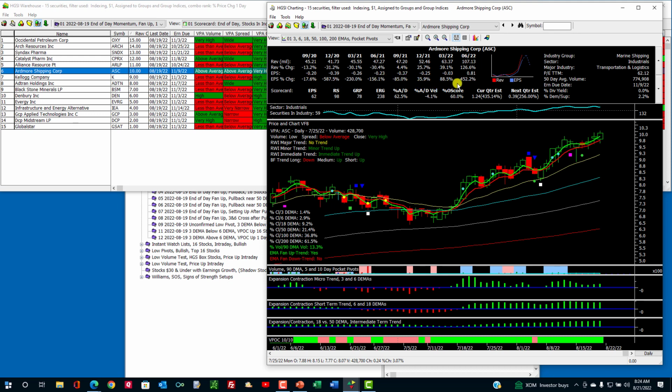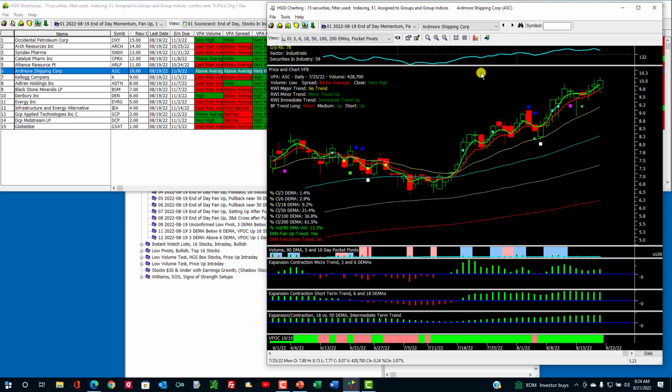It was losing money until recently, and you can see it's a turnaround stock because these numbers turned from negative to positive, and you can see it up here in the graph. The red is revenue, the blue is earnings per share, and look at the revenue compared to the EPS. Next quarter, it's projected at 435%. So even on a bad day, this stock is holding up well. It's in the transportation shipping stocks.